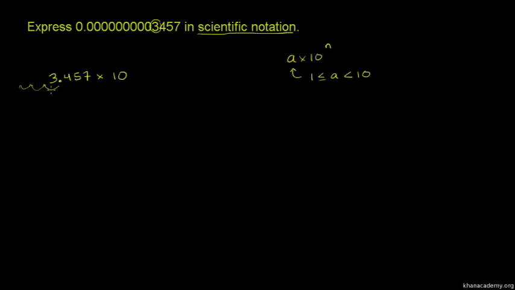To do that, we're essentially making the number much smaller. So we're not going to multiply it by a positive exponent of 10. We're going to multiply it by a negative exponent of 10. The equivalent is dividing by a positive exponent of 10.